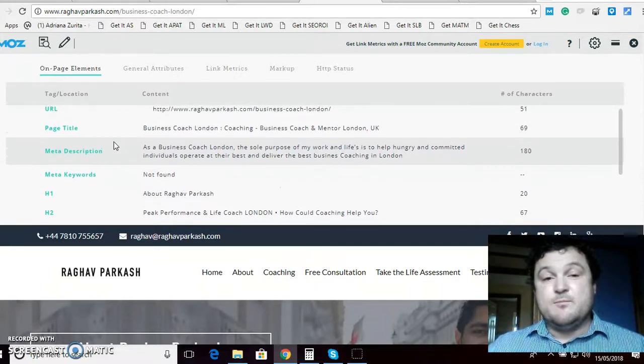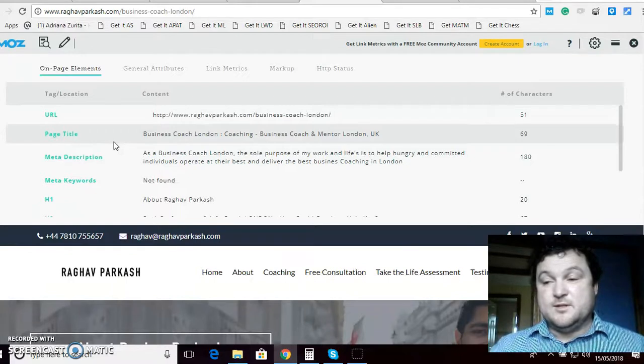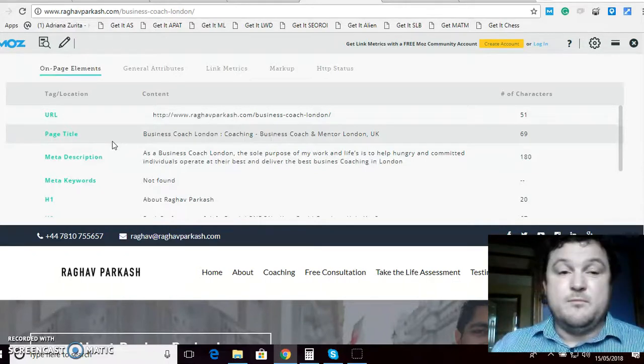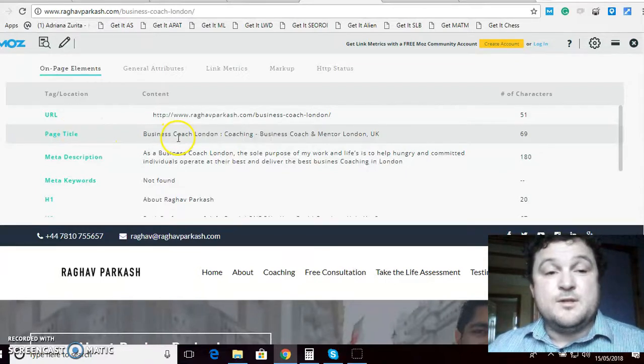So doing competitor keyword research, or researching your competitors to find out their keywords, it only works if they've done a good job on their SEO, because then you'll know what the keywords are. Now, don't take it for granted that just because they're doing well they are doing SEO correctly, because they maybe aren't. In most cases they are. If you find them on page one, they probably are. So this guy, the meta tag title is Business Coach London.